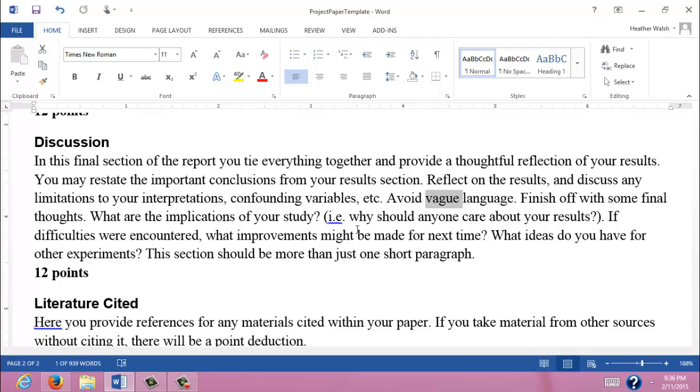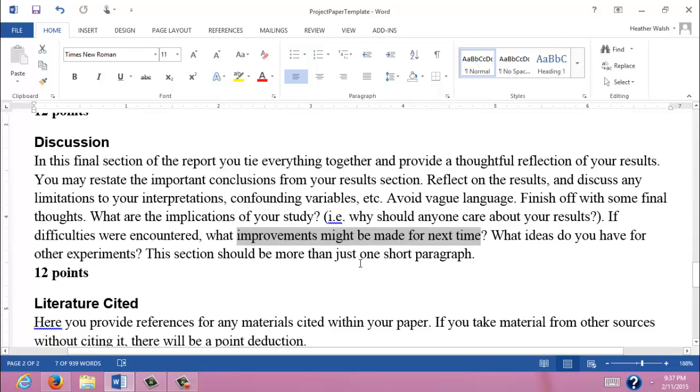Any difficulties? Of course, if in lab you realize that you could not titrate to the same end color point every single time, that's an error. What does it do to your percent salicylic acid results? What improvements might be made next time? Maybe you want bigger or smaller sample sizes, or to have the Chem 121 students recrystallize before using. What do you want? It should just be a short paragraph.